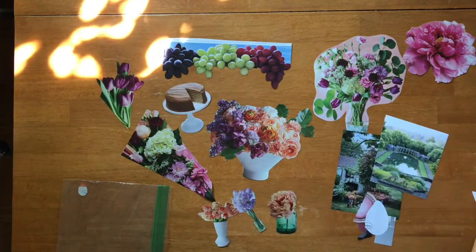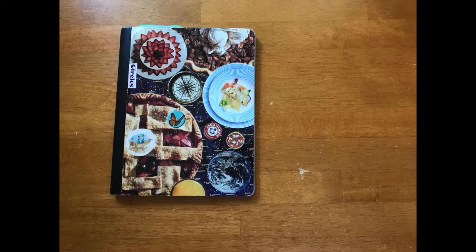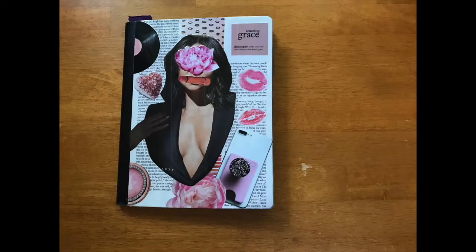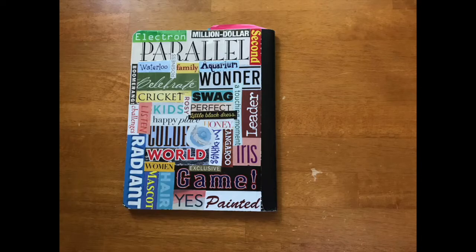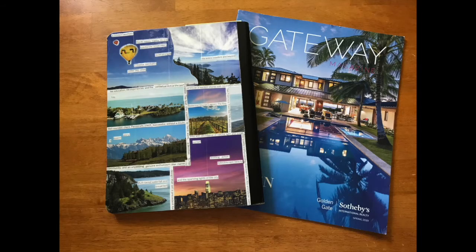I usually pick a theme for my collages, like a word, a color, a shape, or a season. For example, the theme of this collage was circles. And for this one, the theme was pink. On this composition book, I only used words in a variety of fonts. This collage was inspired by the sky. All of the pictures and text came from the same real estate catalog.